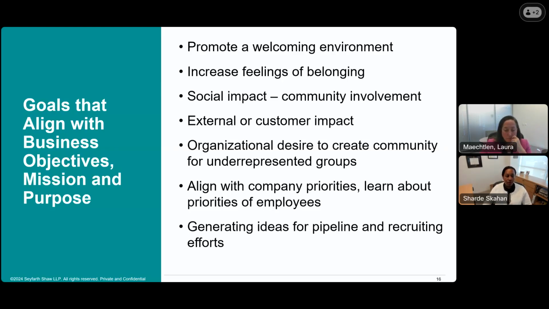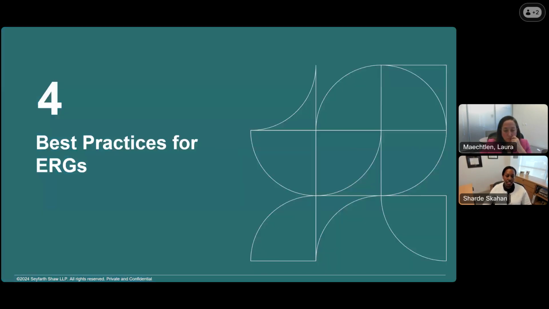We're going to close up covering just a few best practices for ERGs, and I will cover just kind of a highlight of some of the best practices, but a lot of these we have reiterated throughout this presentation because we want to make sure that you have a clear mission for the ERGs. That's the most important, and that there's also some kind of procedure or policy that is created for how an ERG is going to be recognized and how it's going to continue to exist within the organization. We've seen some ineffective creation of ERGs, and sometimes they can end up causing problems if it hasn't really been fully thought through and fleshed out about how you want to maintain and create these ERGs.